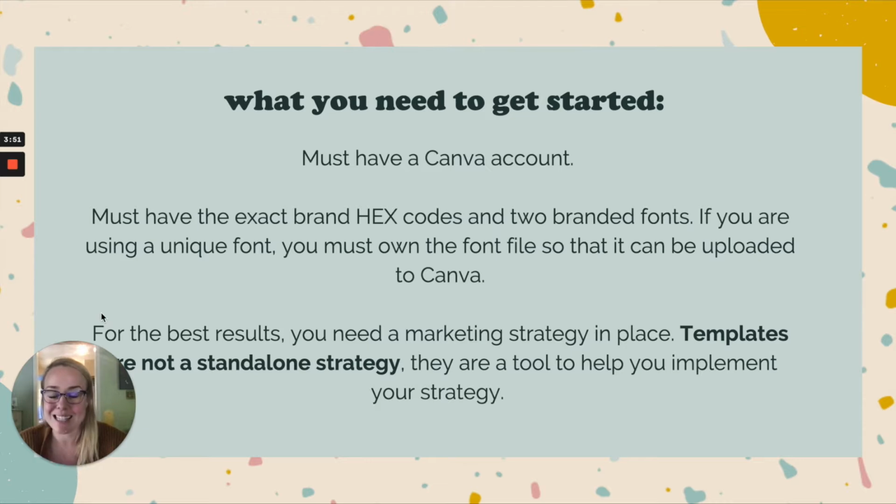For the last thing, the best results come when you have a marketing strategy in place. These are not a standalone strategy. These are a tool to help you implement your strategy, right? So templates are awesome. It's great to have a cohesive brand. It's great to be posting things on social media, but there has to be a strategy behind those posts or you're not really going to see anything from it.